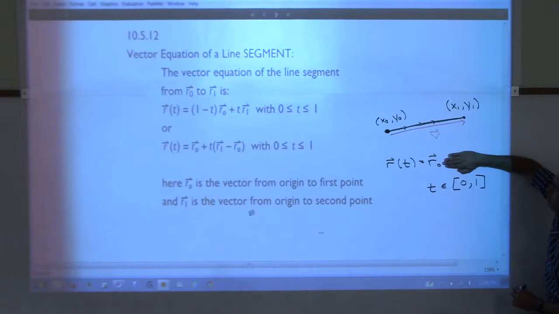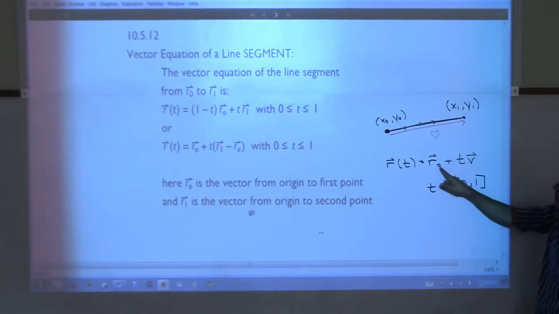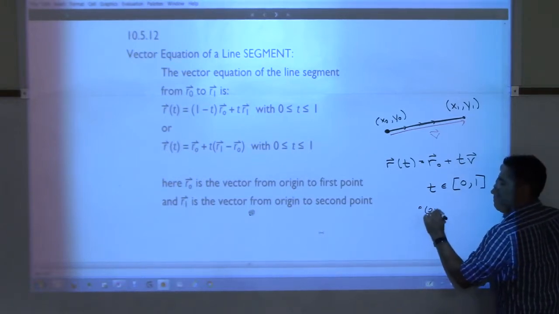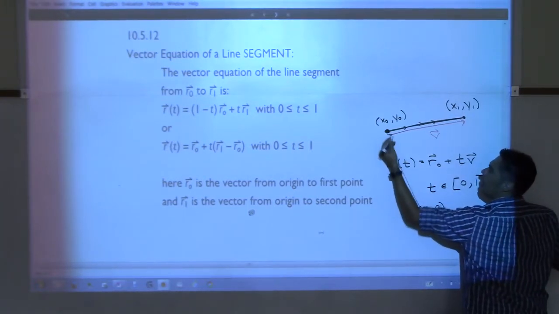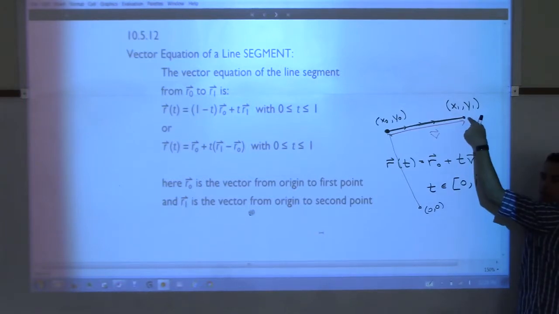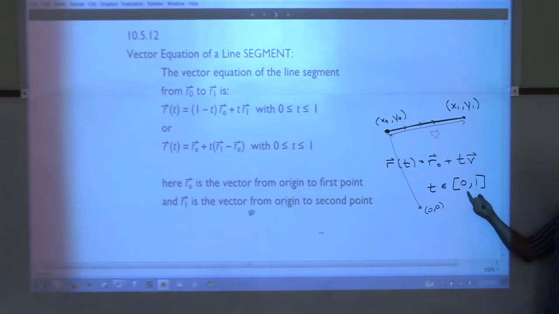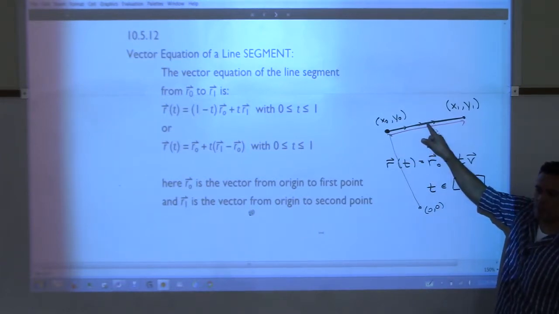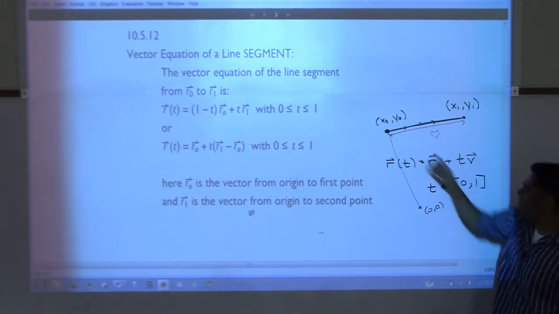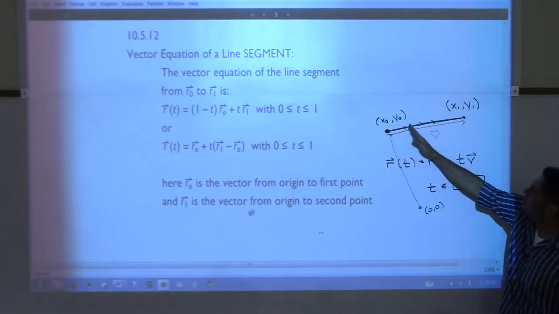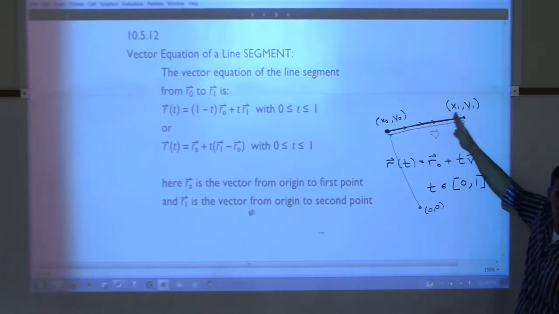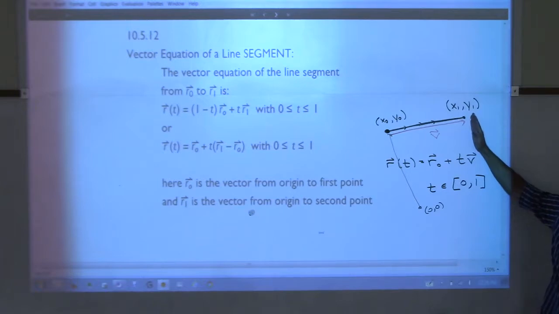What if I do 1? Then it's going to be r naught plus tv. So here's the origin. r naught gets me to here, right? And then add v, I should be here now, right? All the way at the end. So this gives me my left endpoint, and this gives me my right endpoint. Now let's plug in something in between, like 1/2. If I do half of v, won't that be r naught and then half of the distance? Right? So imagine every number between 0 and 1 just gives you some factor of how far to travel across until you get to the end, which is 1.